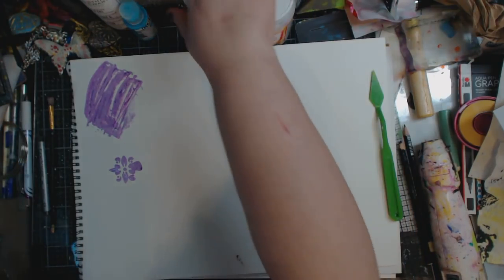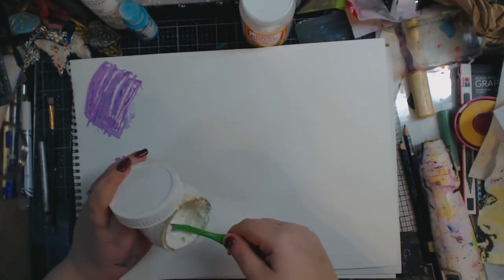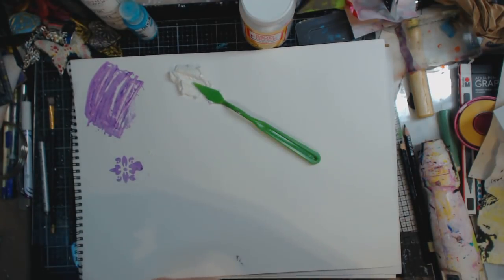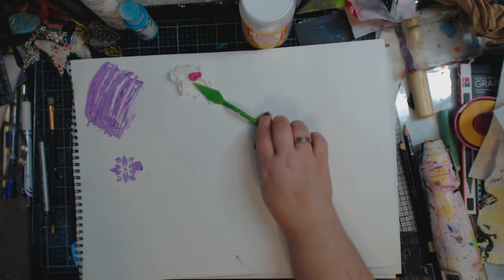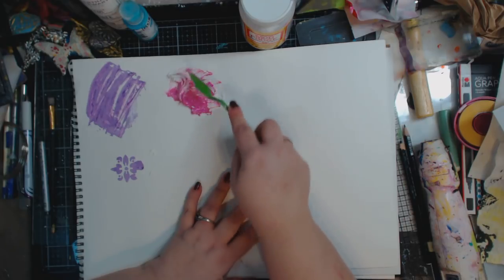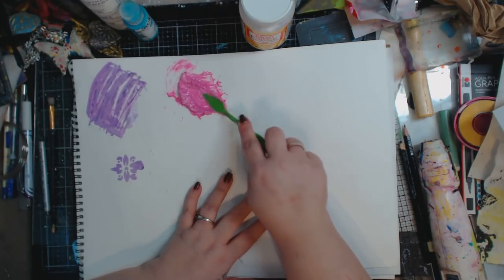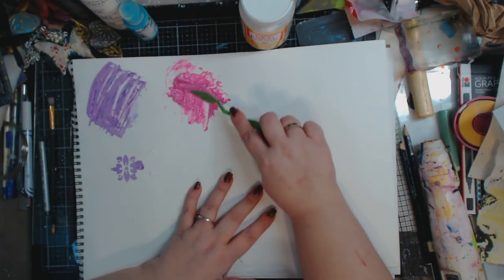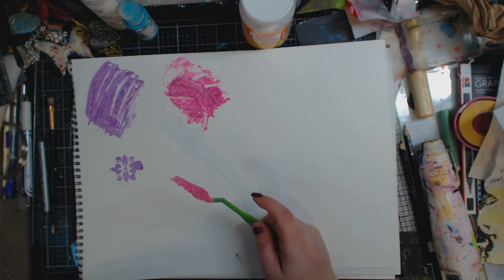Okay, so then the next thing we're going to use is the white opaque flakes. Now, these dry pretty clear, but I'm going to put it there. This purple's not squeezing out like I wanted to, so we're going to do some pink. And the fun thing is that I will just use this page as a mixed media background because it's kind of just plain. So you can see. Now let me tell you, I've used plastic spoons, I've used plastic butter knives, whatever you have to mix. But you can see, very cool, right?